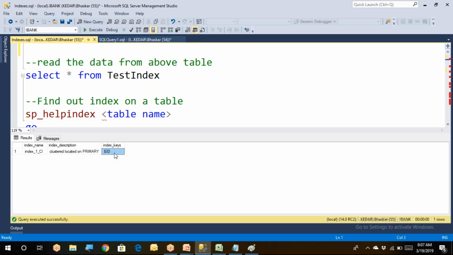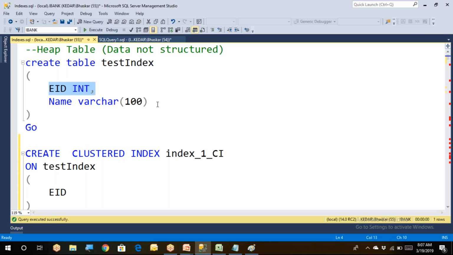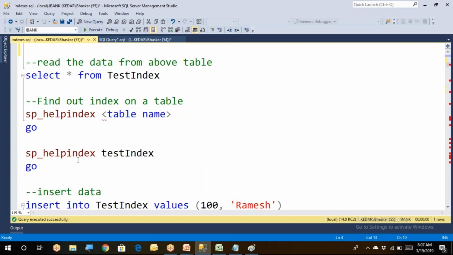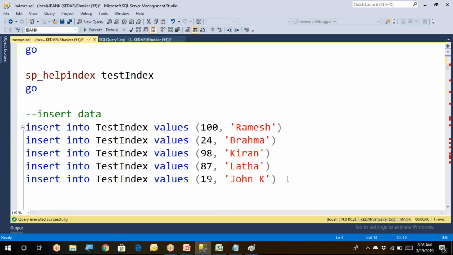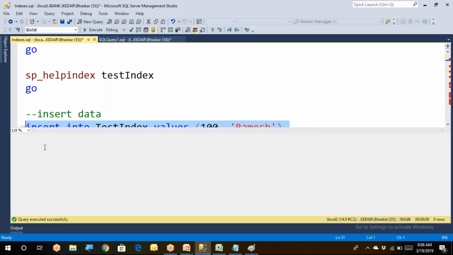Now people may ask one more question. It has an index, and the index is clustered, but can I insert duplicate data? One more thing people may ask. The clustered index is created, but there is no primary key. Can I insert duplicate data here? Let me take the same data once more and insert. Okay, so now it is able to happen.